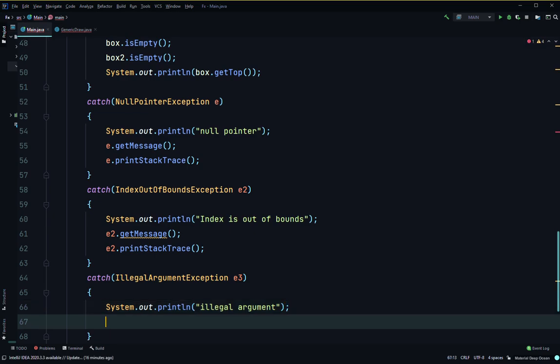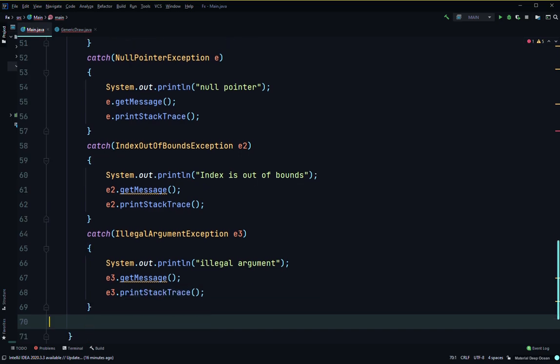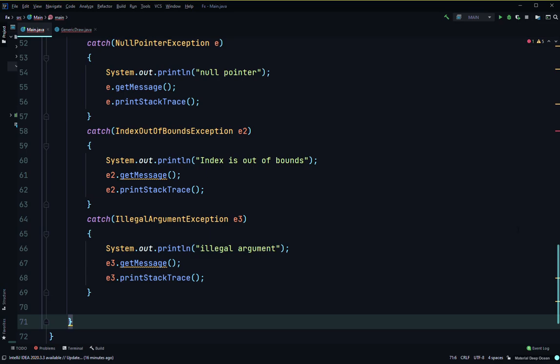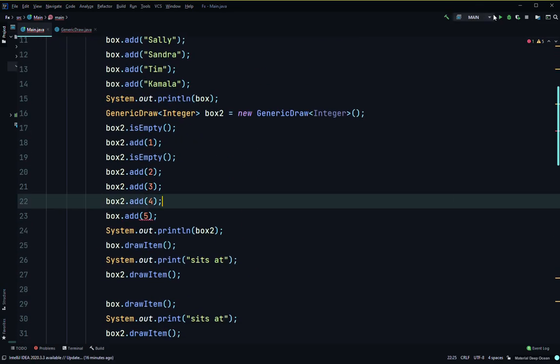Then E3.get message. Then E3.print stack trace. And that's it. Just save it. Then you can just save and run.